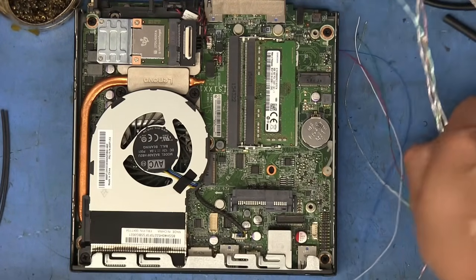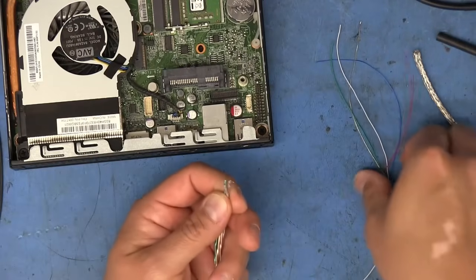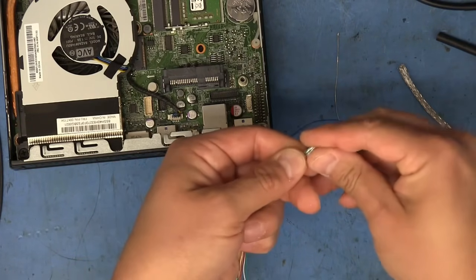And now it's a matter of getting everything here to fit through the braiding. And the easiest way I found to do that is to put everything together here, put a little piece of tape on the end here to bunch everything up together and kind of make it a point.